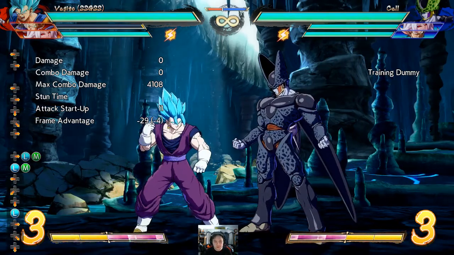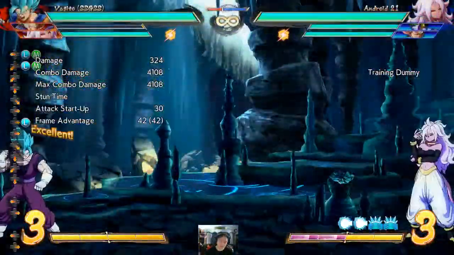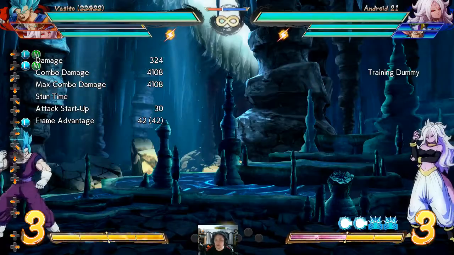I would only use 2-6L if they have 0 bar, or if you're explicitly baiting this. Because otherwise, it's just too committal.